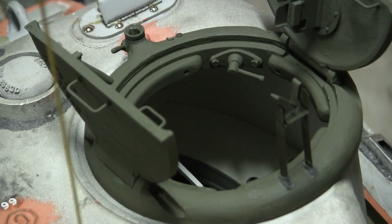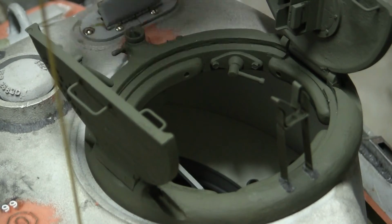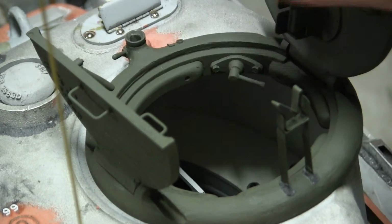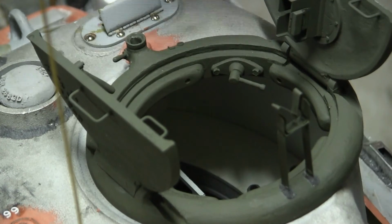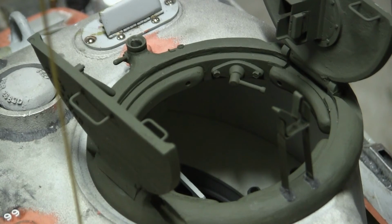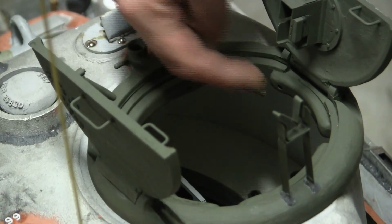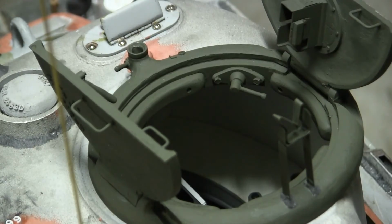What a lot of people don't know about the early split hatch ring Copula is that this ring here was actually able to rotate 360 degrees. Keep in mind, the original intent of this component here was for anti-aircraft use. And because of that, you would need to rotate the ring to get access to any position that the enemy airplane would be in. The way it worked was you simply loosen this grab handle here, almost like a vise, which would then allow the unit to rotate 360 degrees.